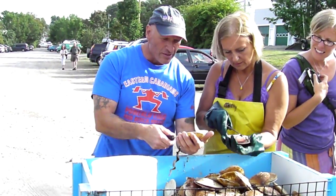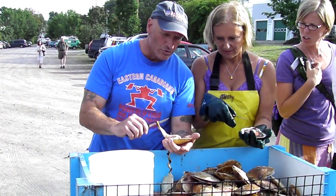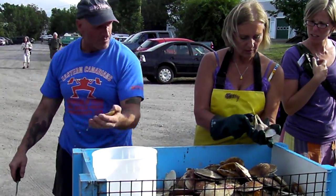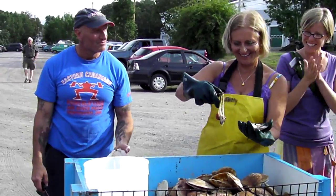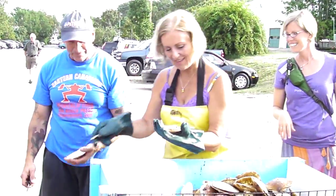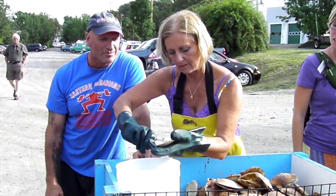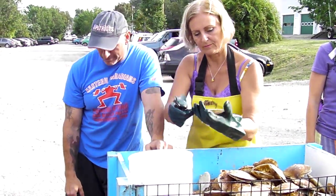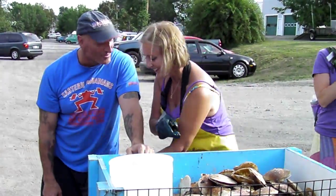That gets thrown right out. And you got this — show me your scallop. So then you go like that and pull straight back. Oh! This is like a circle. Just pull it. There you go! You did it! Alright, sis. And this is where this goes — you just scrape it in there. You can't eat it, it's yours. Oh, that's a little sandy in that one. Yay!